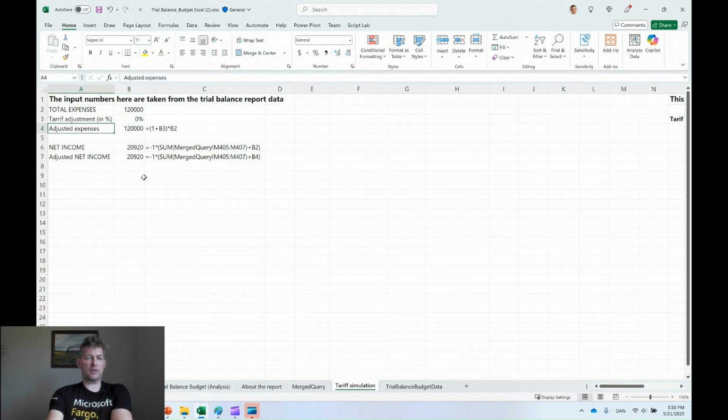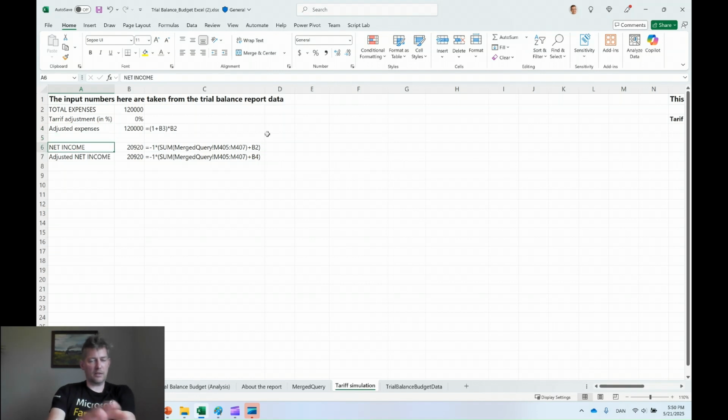And then I adjusted this number with that percentage. I've also documented my formulas here with the formula text function in Excel. So this one here is showing me the formula text for B4. So I can easily see that it's 1 plus this percentage times the total expenses, the adjusted expense.